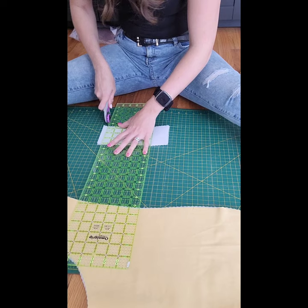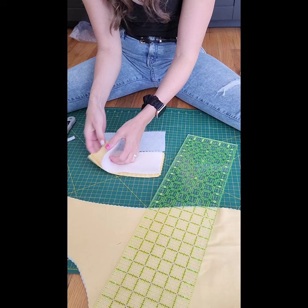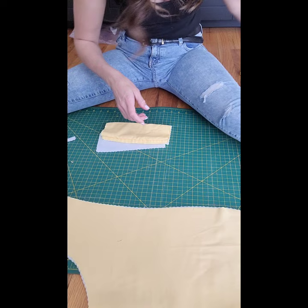There we go. So now I can take my piece here and iron it on like so, and then I will turn it back inside out so that my white fuzzy is on the inside, just for a little bit of extra strength and rigidness, if you can call it that. So let me go iron these together and I will show you what that looks like.